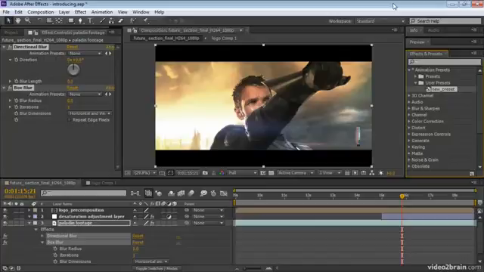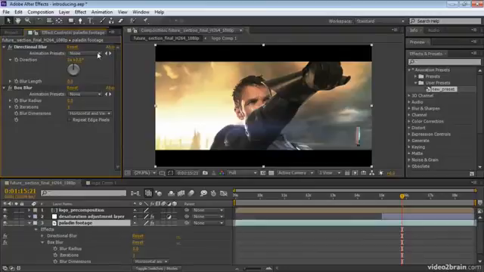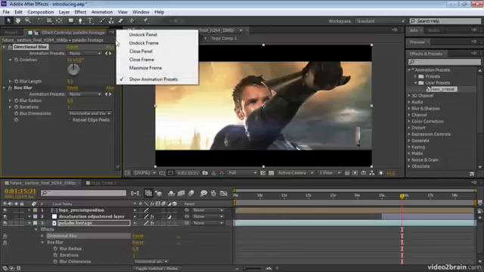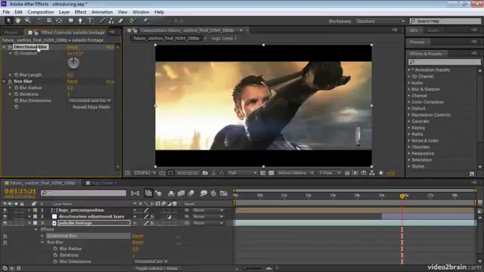Note that many effects have animation presets associated with them, and if that's the case, then you can see the animation presets in this menu. Directional Blur doesn't happen to have any associated with it right now, so we only see none. If you don't want to see the animation presets in the Effect Controls panel, deselect Show Animation Presets from the Effect Controls panel menu. If you have several instances of the same effect, it can often be useful to rename an instance of an effect.